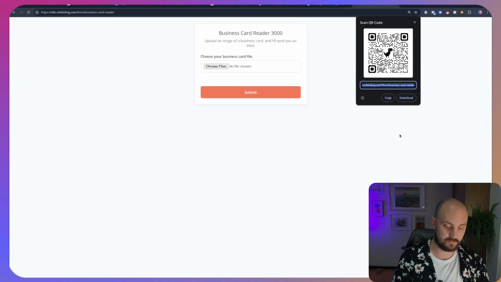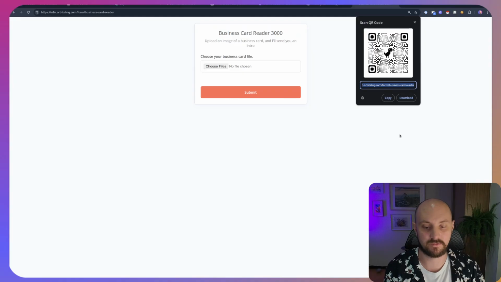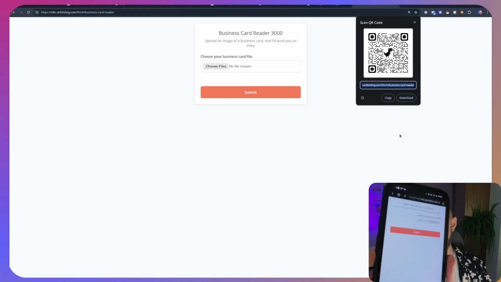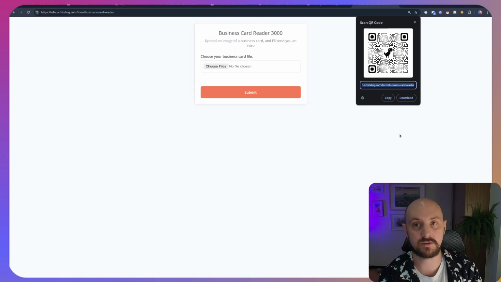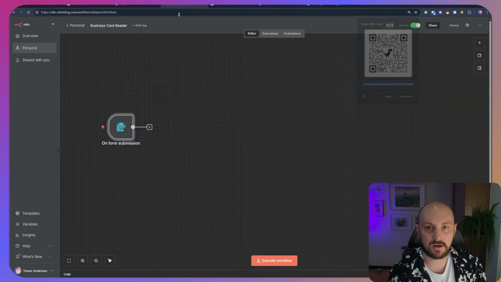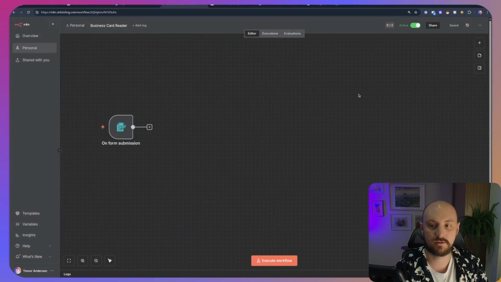I'm going to open this on my phone because we want to do it with live data, not just a really beautiful, nice business card, because we want to show that it can actually extract this from a real-life situation, essentially. There's that on the phone, ready to go. And if I push choose file, I believe it will let me choose. Let me just do an experiment here. Right now it's only letting me go to the camera roll. But if I go back over here, and there's always a million new things to learn about n8n, if I leave off accepted file types, I think then it lets me take a photo.